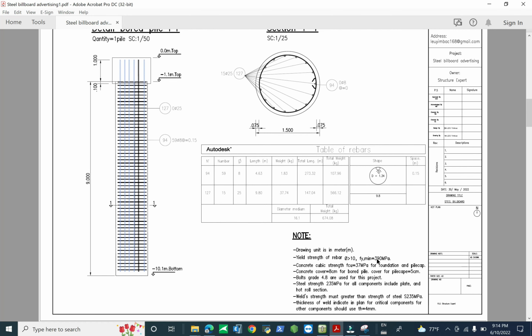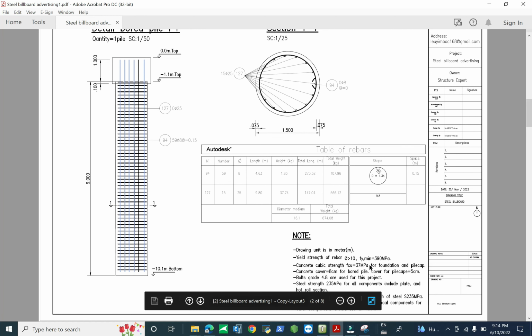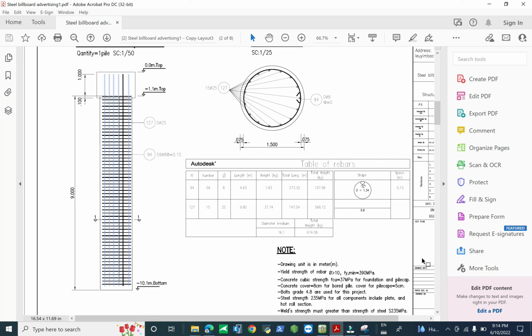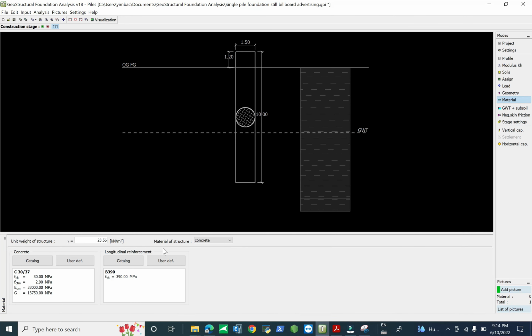We use 390 megapascal, and for the concrete cover we use 8 centimeters for the bored pile. For concrete strength we use concrete strength SCU 37 megapascal. The cylinder is around 30 megapascal. After you get the information, you can input it.